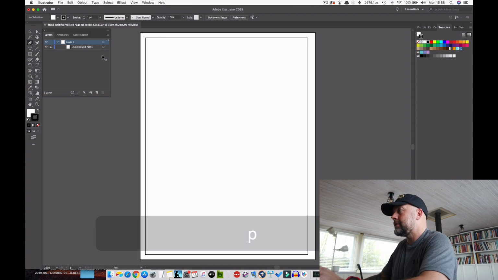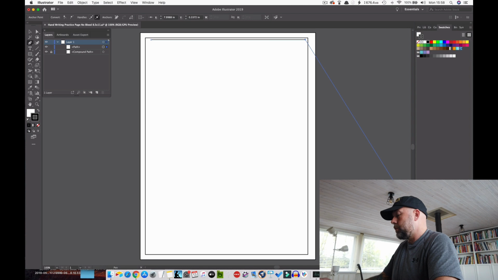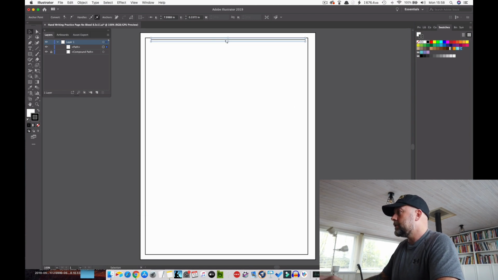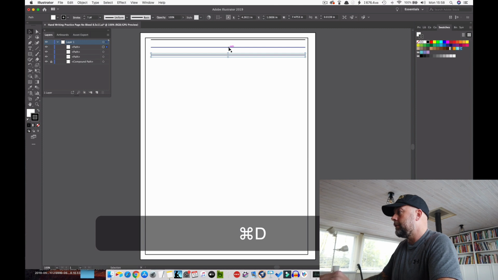So we start with the pen tool, press P, start near the top, give it enough breathing room on the left, and then go straight across to this side. And we're going to use a stroke weight of 1. Now we're going to press Alt, and then just drag down, keeping that in the center to about there. And now press Command D. Boom. It'll do a copy of the line.